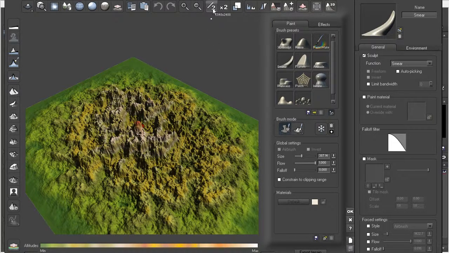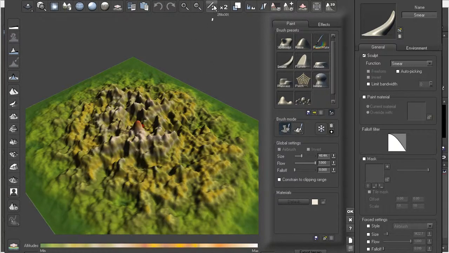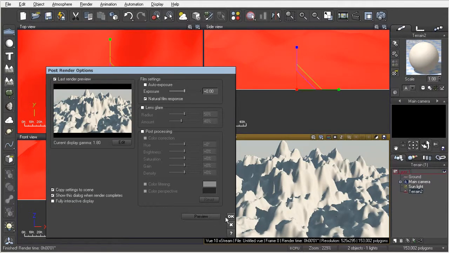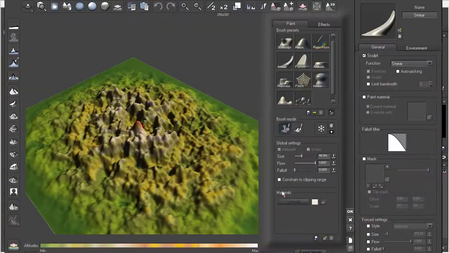So if I go ahead and divide this, you'll notice that some of that detail dissipates. And if I divide it again, even more, and then we go down to the 256 by 256, it looks like for some reason it's not going down evenly, so that could be an issue there. Maybe I didn't type in the right number. But we look at this and we see just how much detail has been lost here. So let's hit OK. Let's do a quick render on this, and you can see how smooth this has gotten. Now let's take that detail back up. Let's go to divide by 2, and I typed in 2408, that's why it didn't come out right.